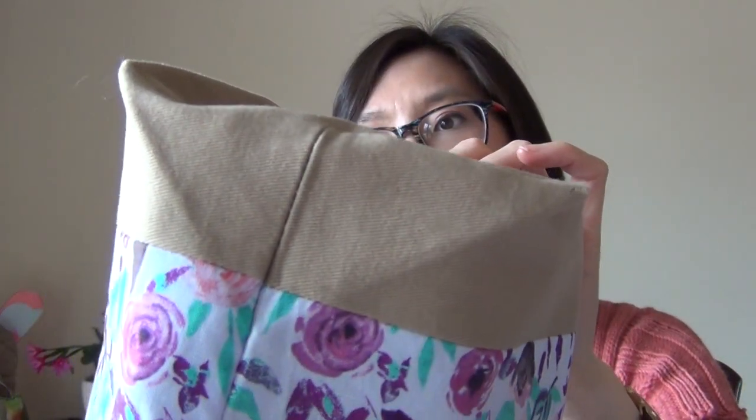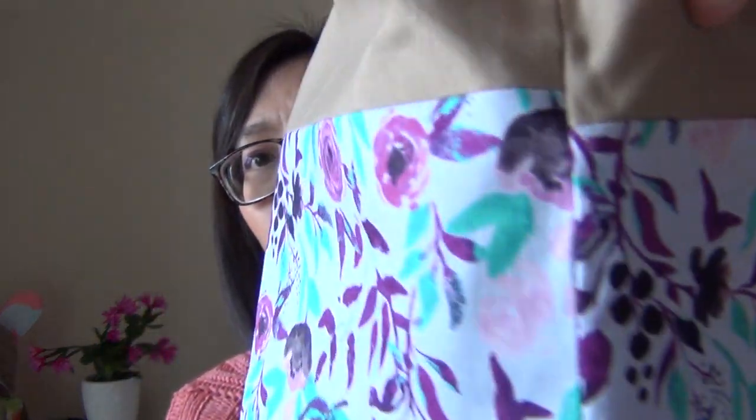Kind of khaki, heavyweight material in my fabric box. This side I got lined up really well. This side I did not. But it doesn't matter. It's still functional.